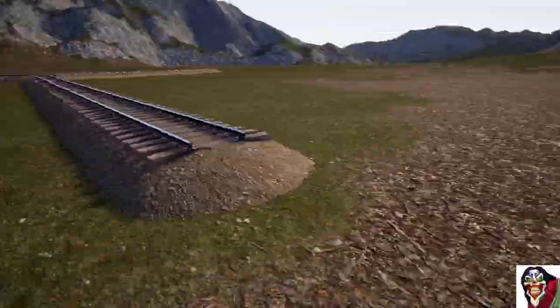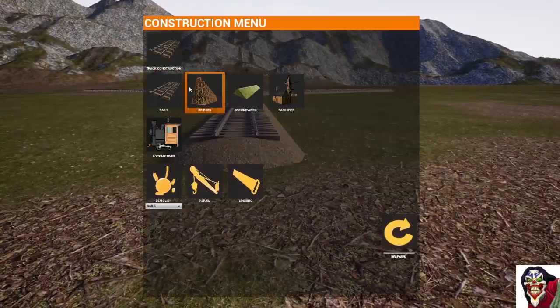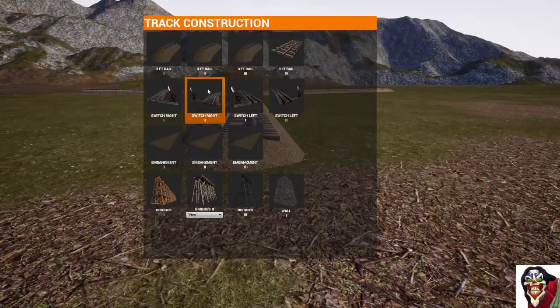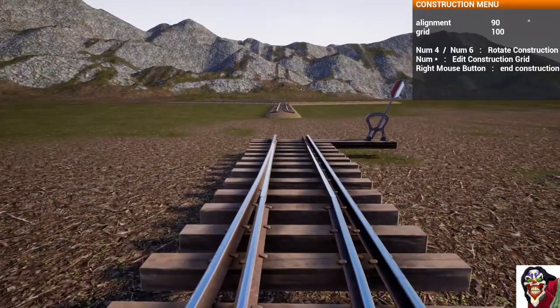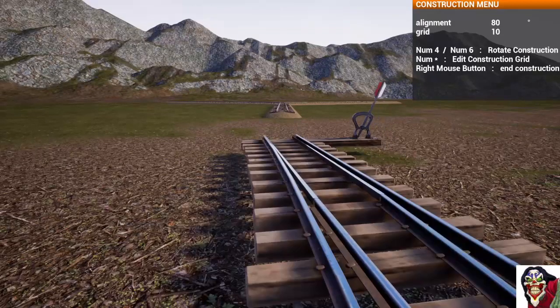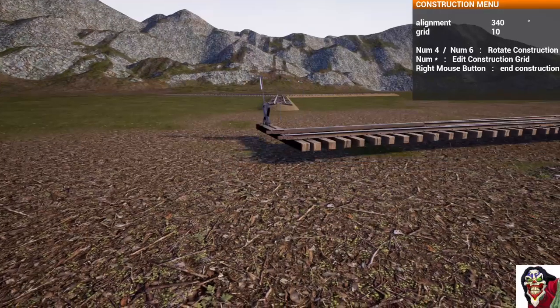And to put in the actual crossovers now is the same method as we used before. We will need to put it on 10, rotate them around 180 degrees.